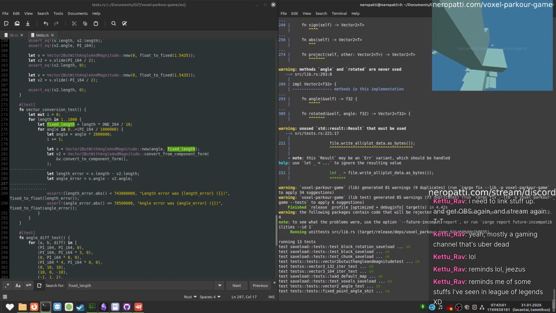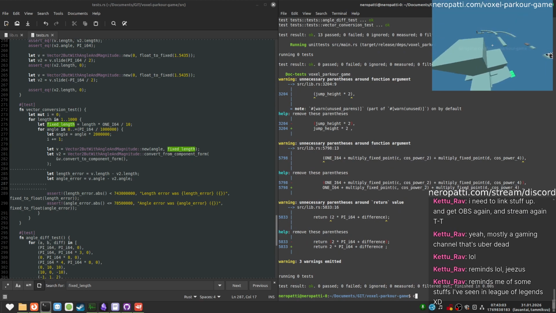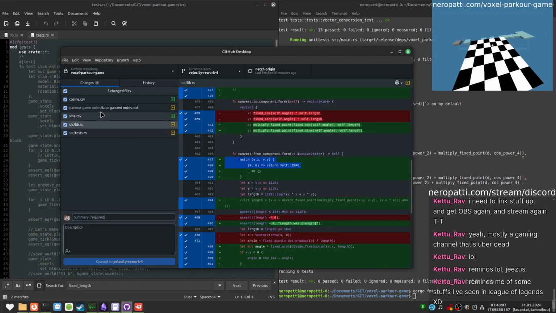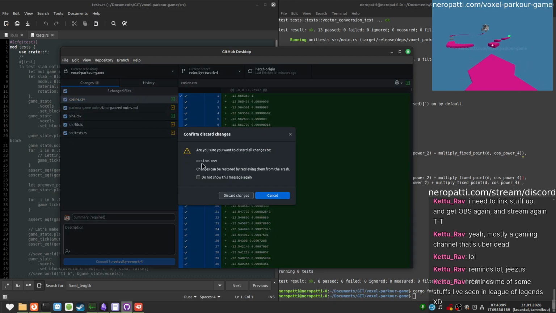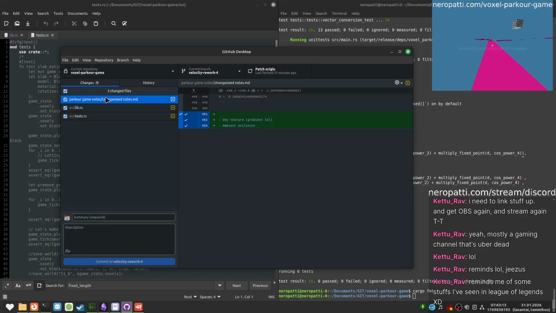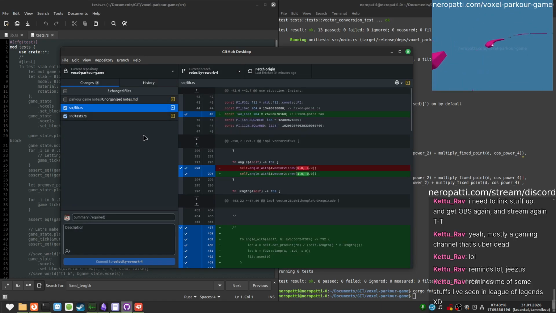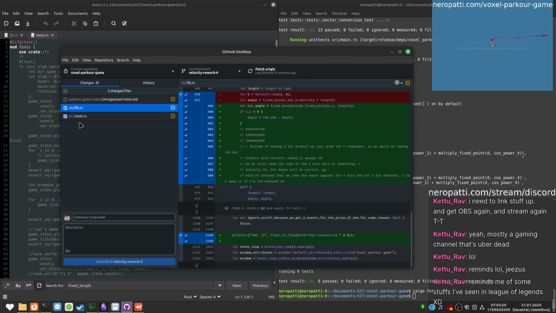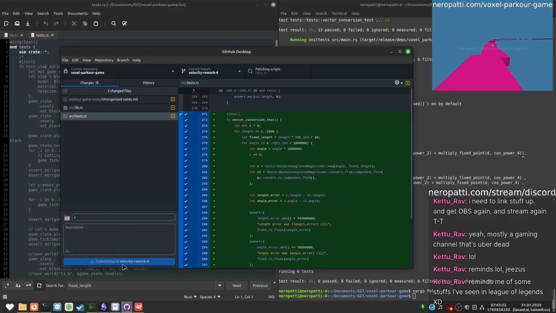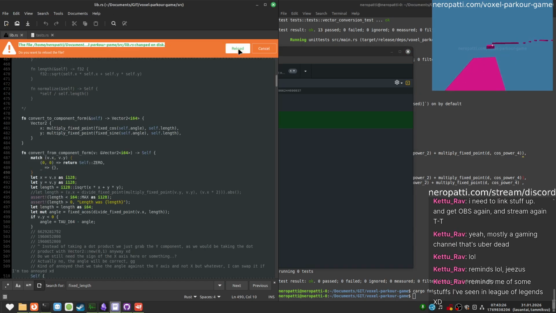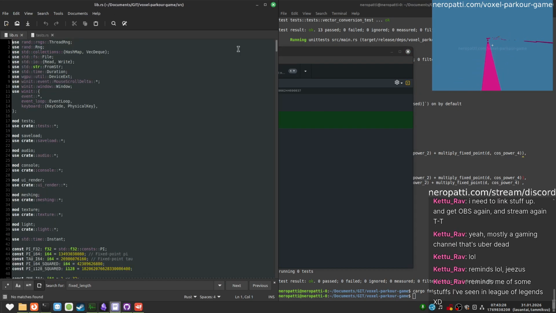About to do cargo format and then be happy. All right, let's make a thingy thing. Commit, if you will. This is all fine. Okay. So now I can indeed convert to component form.